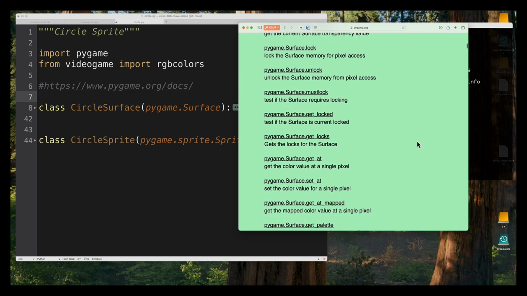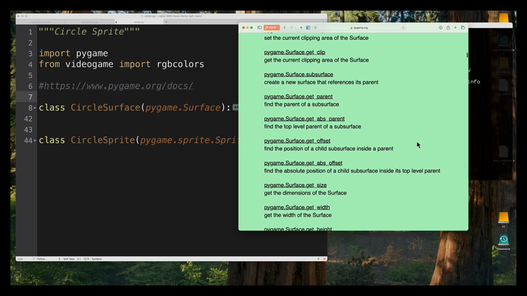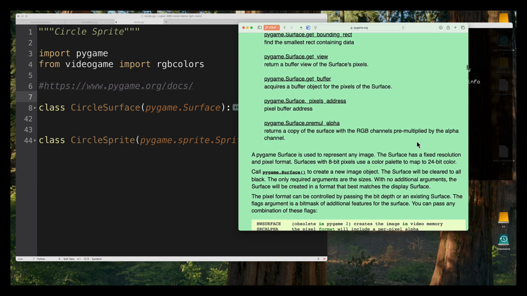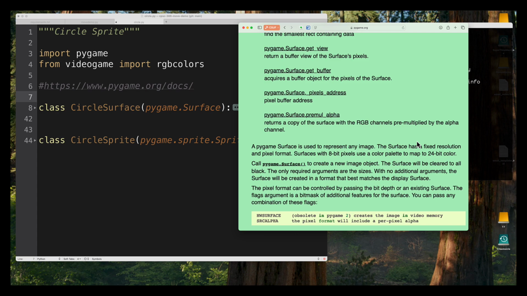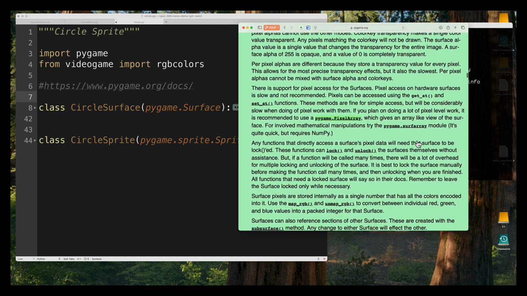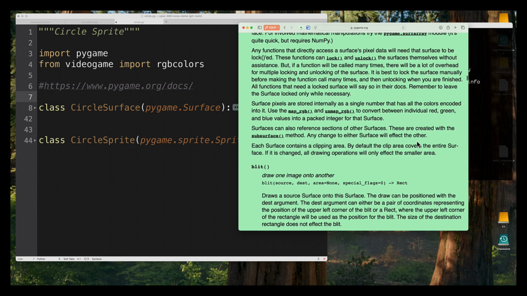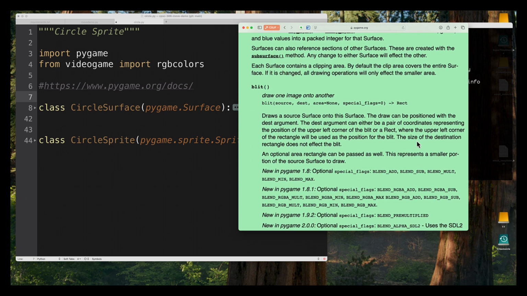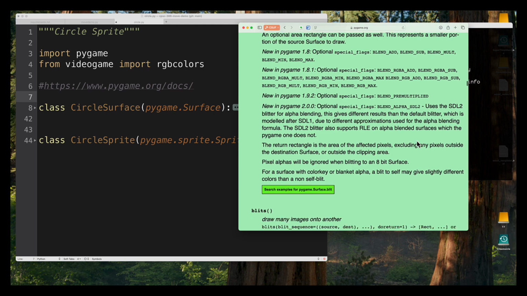When you read through this documentation, it does take a little bit of effort to understand how they're organizing it because sometimes you're not clear whether it's a data member, it's a class, or it's a function because they don't necessarily adhere to naming practices that I think fit naturally with PEP 8.